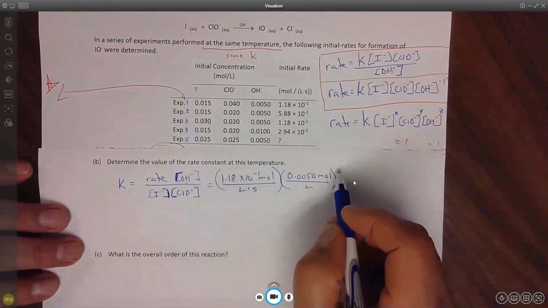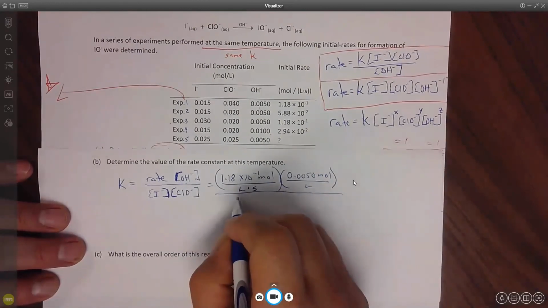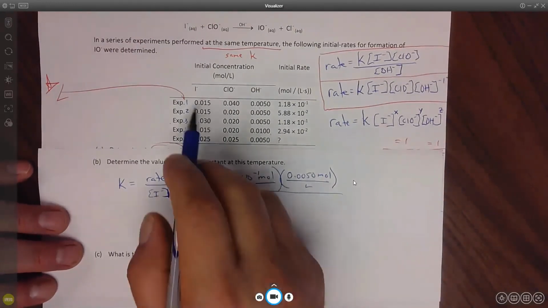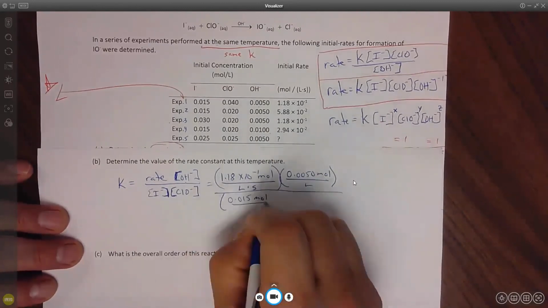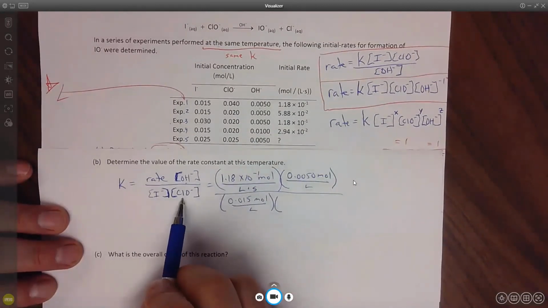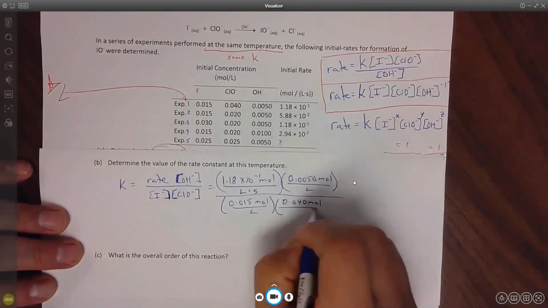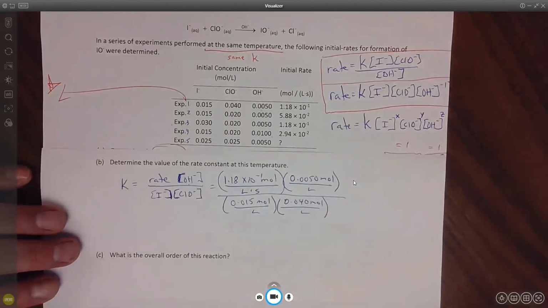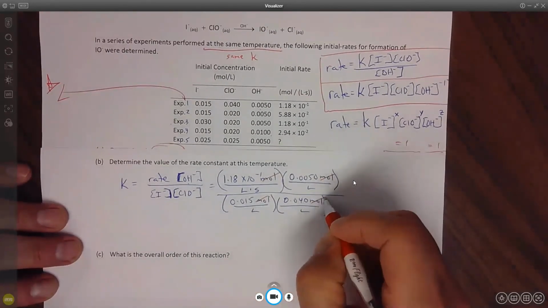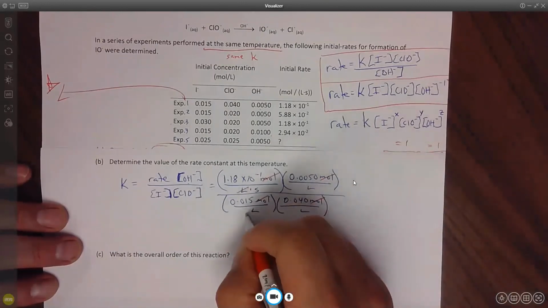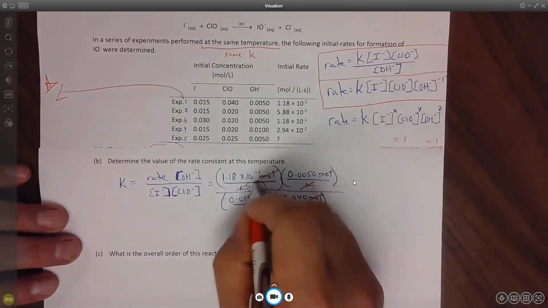Now that's just raised to the 1. If this was second order, right, you would raise it to 2. And then we have the concentration of the iodide, which is 0.01 moles per liter, and the concentration of the hypochlorite, which is 0.04 moles per liter. As far as units are concerned, I have moles canceling a mole, another mole canceling another mole. I have a per liter canceling a per liter, another per liter canceling another per liter, and I have units of per second.